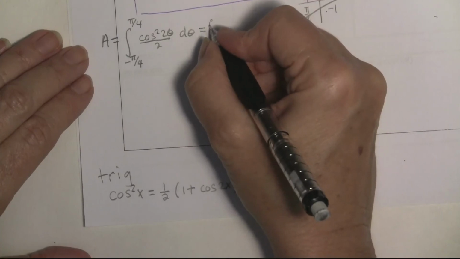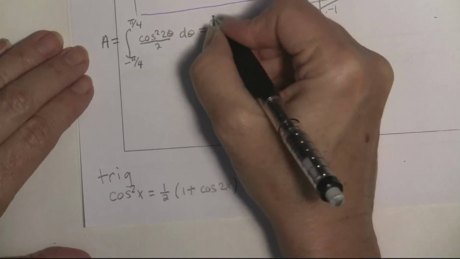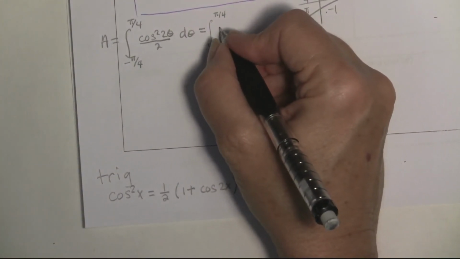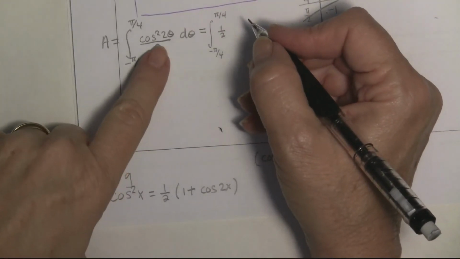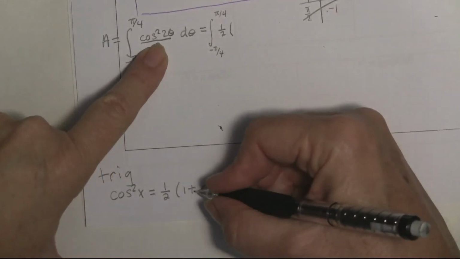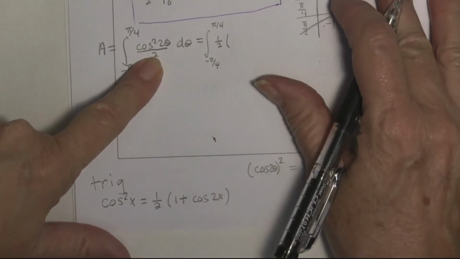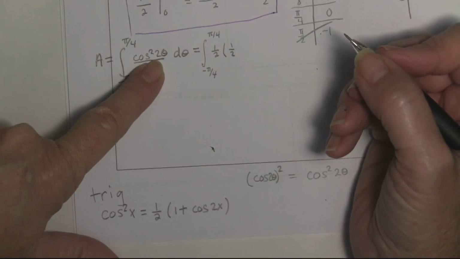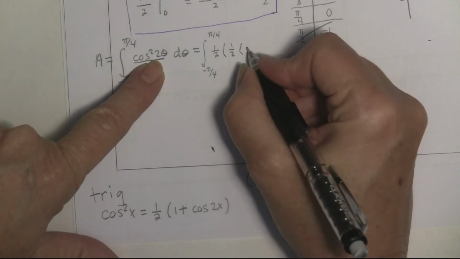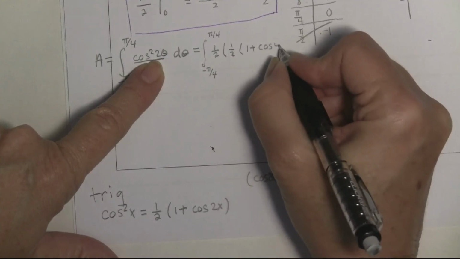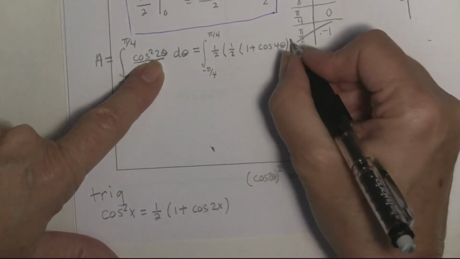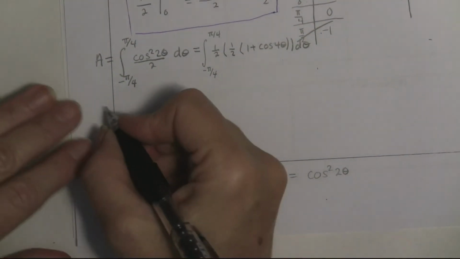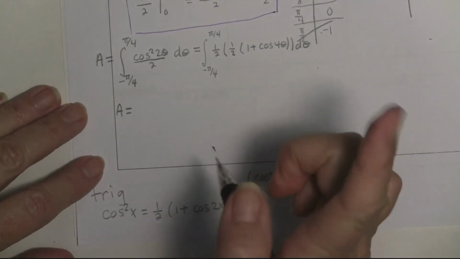So this is going to be the integral from negative pi over 4 to pi over 4. And this is going to be the half out in front. There's the half. And then here's the half that's out in front. And then the next thing is to use this identity. Half times half is going to be a fourth right there. And then I'm going to have 1 plus cosine of 4 theta d theta. Not enough parentheses there, but there I have it. Hot diggity dog. The 1/4 is out in the front. So my area, which is equal to my volume with a height of 1, right?